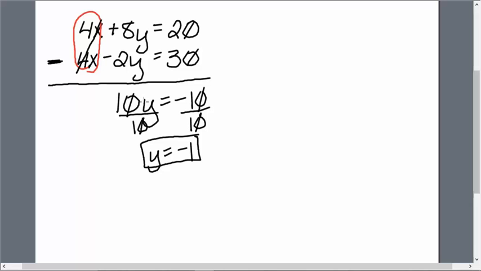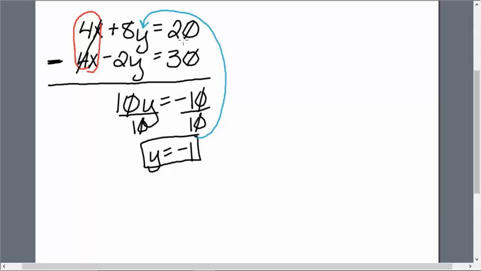And that is awesome. But just like substitution, because we're really trying to do the same thing, this is not enough. We started the problem with both x and y, so we are not allowed to take a break here and say we're finished with the problem if all we have is y. So we're going to do the same thing. We're going to take this value of y, and we're going to plug it in either here or here. You'll get the same answer either way. I just happen to like using the first equation.